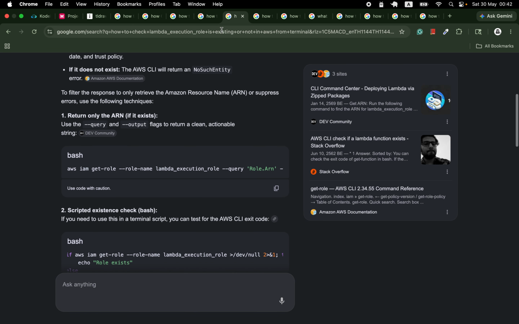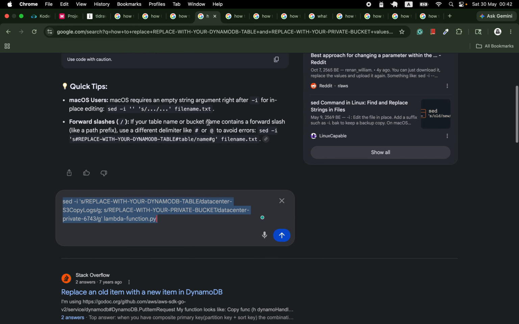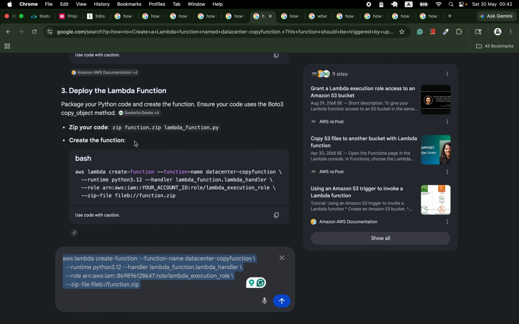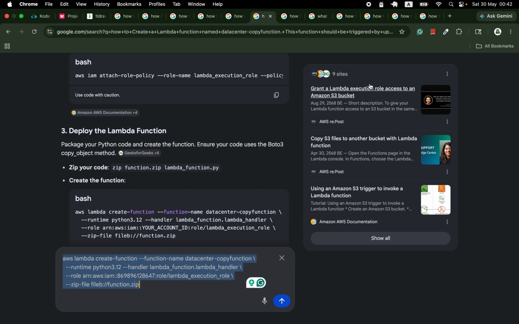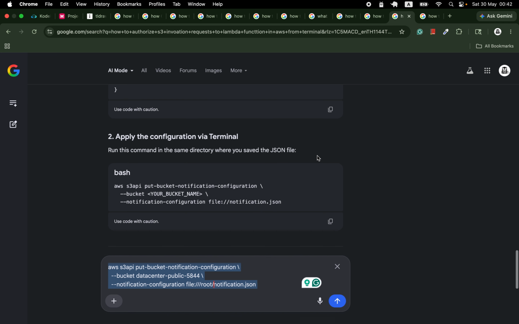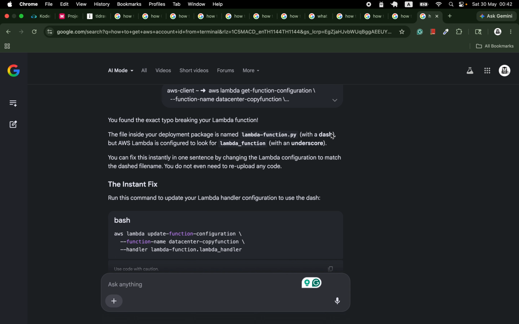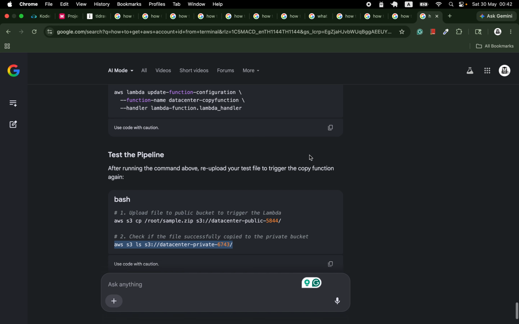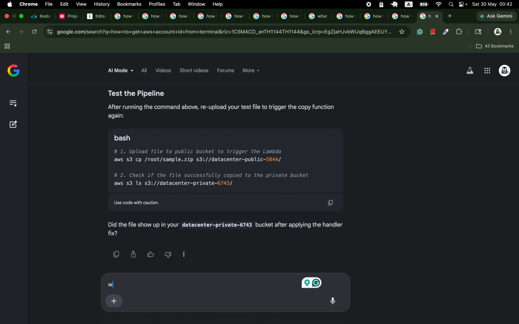Not here. How about here? Okay. Lambda handler. Yeah, that's correct. But where did I get it wrong? So let me ask here finally. Where did I get it wrong? Can you tell me?